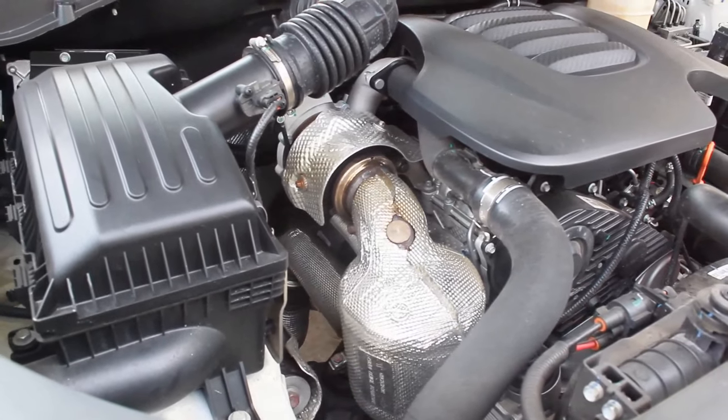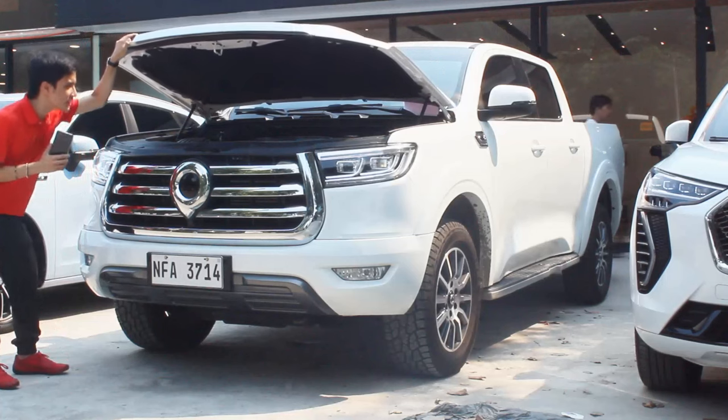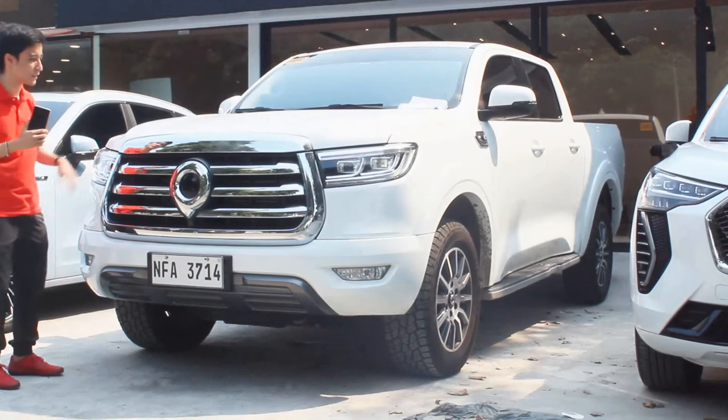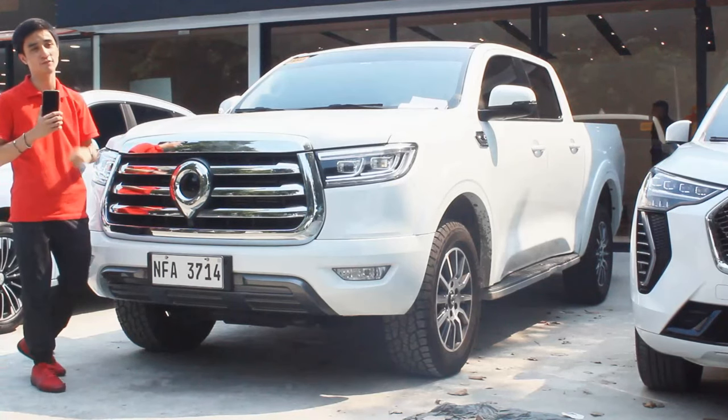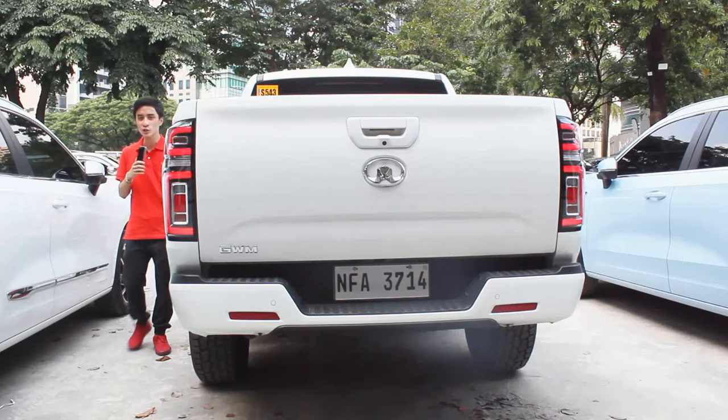Unlike any other pickup truck, there's a unique way of turning off the 4x4 and activating 4x2, i.e., rear-wheel drive only — I'll get to that later. Here in the engine bay is your turbocharger, wrapped in a lot of heat shielding. With 161 horsepower and 400 Newton meters, it's not the most powerful out there, but trust me — when I get to the drive segment, this one is really, really good to drive.